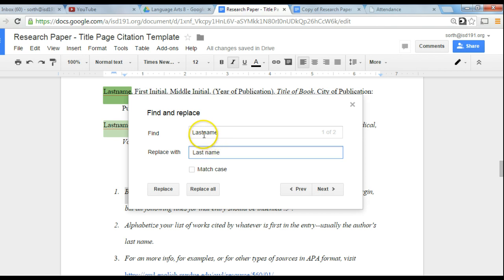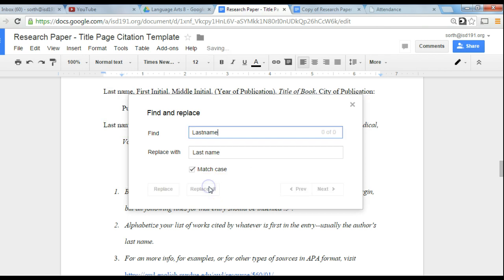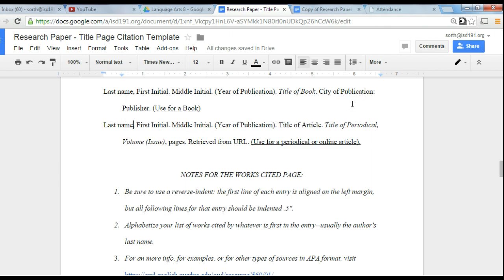So I specify what I want. Make sure that capitalization, spacing, punctuation, all of it matters. And you want to match the case, so it only looks for ones that are capitalized but there's no space there. I can click on replace and it'll do it one at a time, and we can go through it each way throughout, or I can replace all and it fixes both of those formats you saw behind there. It's a really quick, easy way to save yourself some time and not have to go through and look for everything individually.